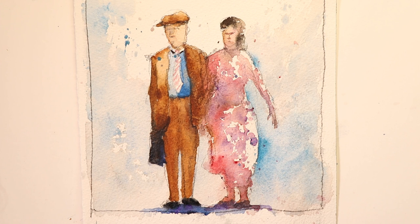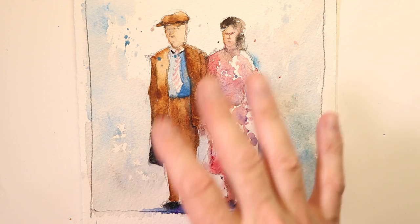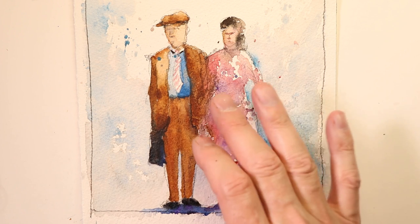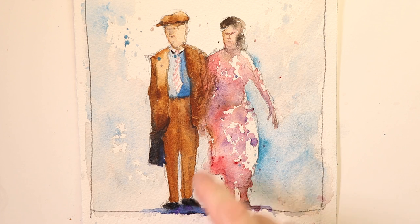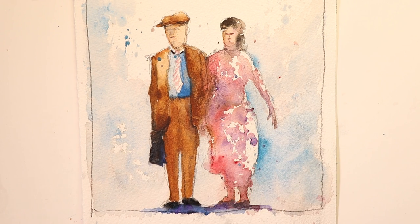We'll start in just a second with our pencil drawing, and then we'll get right into the painting portion and we'll cover all the steps you need to know. How to get a beautiful composition started like this. Practice this, you know, 4 or 5 times, and then you're ready to go in and put these figure paintings into your watercolors, your finished paintings.